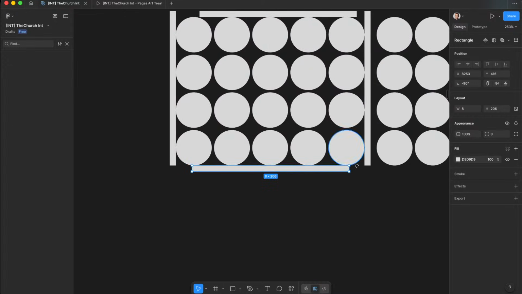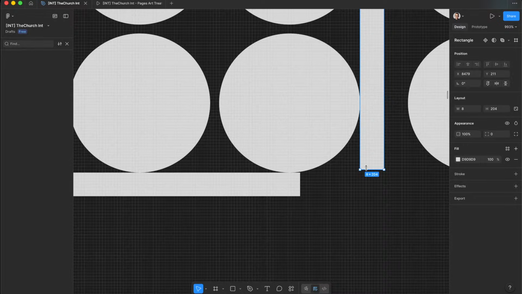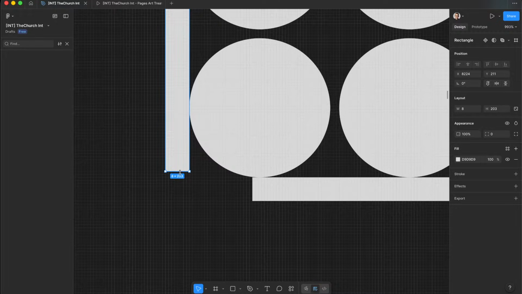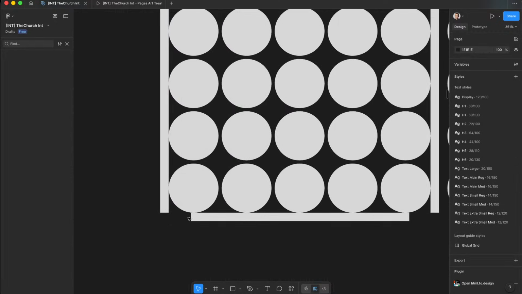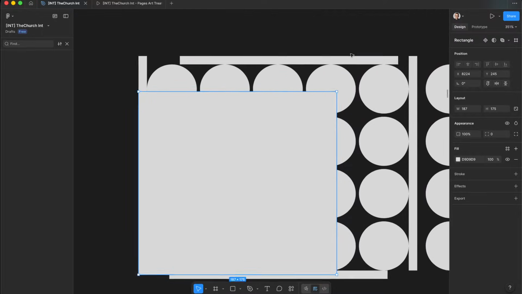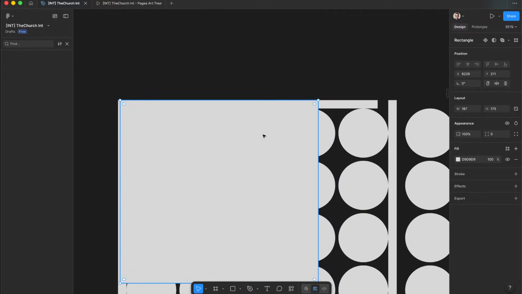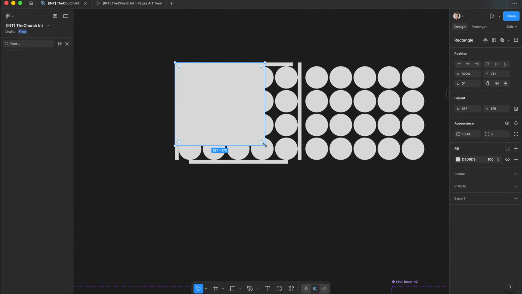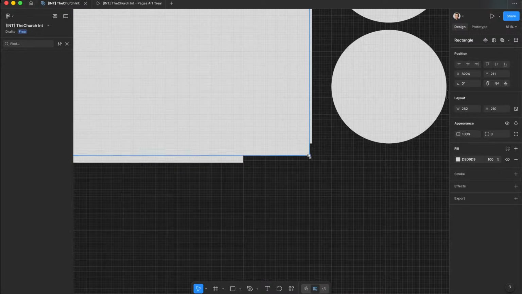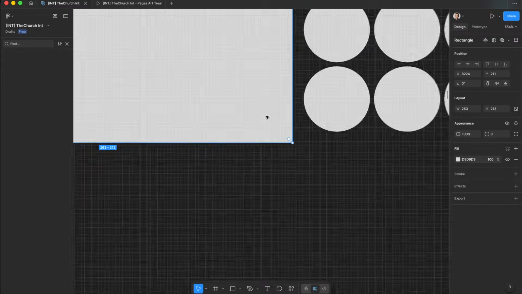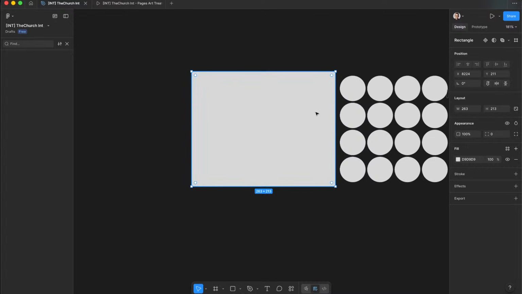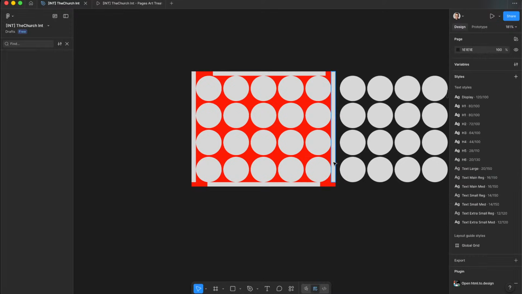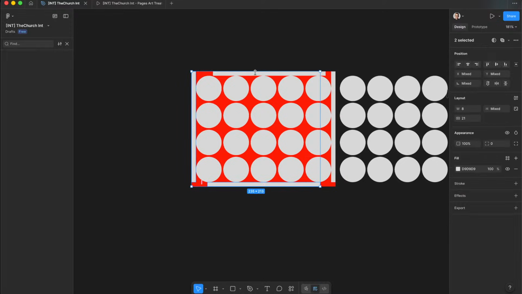Cool. And then this goes right here. And this goes right here. All right. So now I should be able to just draw a box to get the exact sizes. Let's see. Cool. And that should be good there, and go down to there. Send it to the back. Like that, and then delete that stuff.